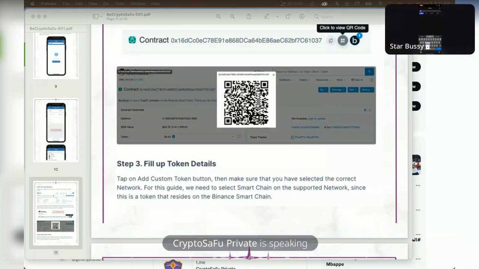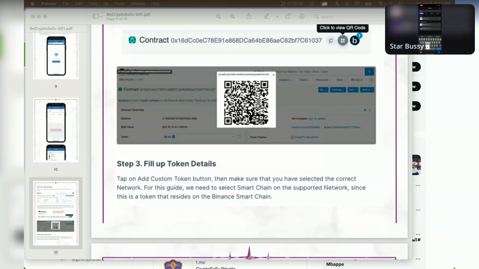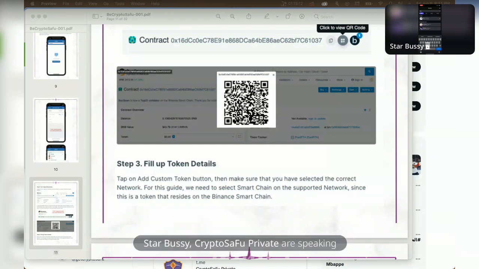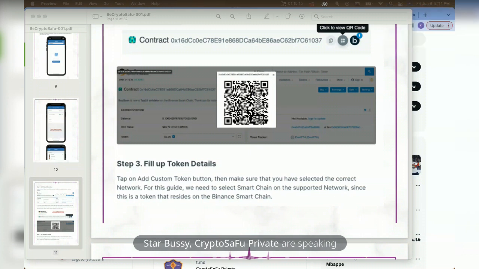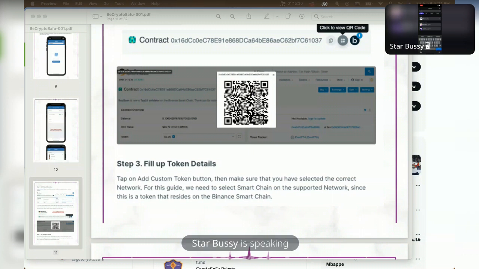Search for Polygon. No, POLY. If it's not bringing it, the one I saw here is Poly ERC20. ERC20 is another network, but it has a higher gas fee.